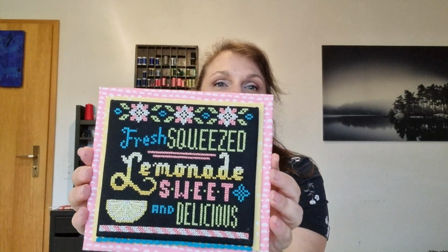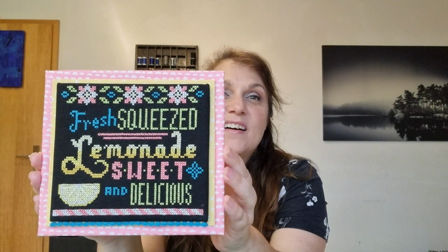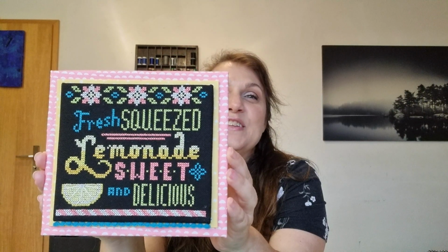And I saw this one on Snug Harbor Crafts. Debbie was stitching it a couple years ago, and I fell in love with the colors. I wanted to do it on black so they would even pop more, which black I know is not necessarily a summer color, but it makes the colors really pop. So here it is. Isn't that fun? I love it so much.